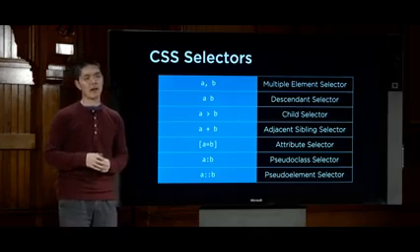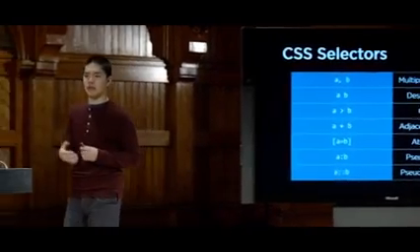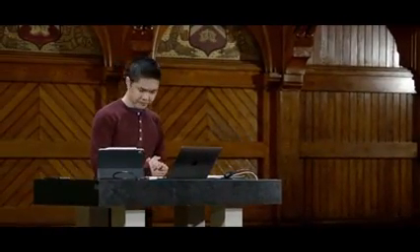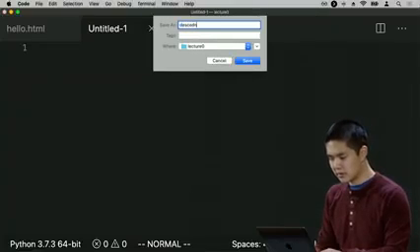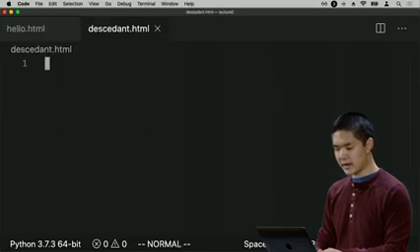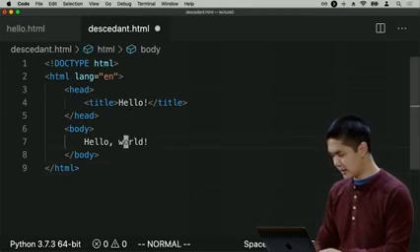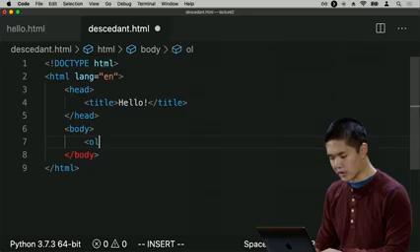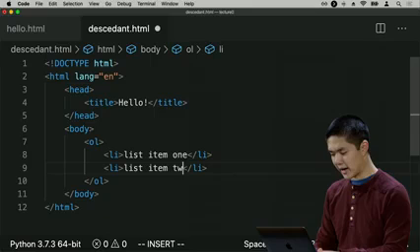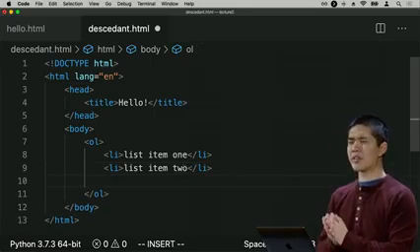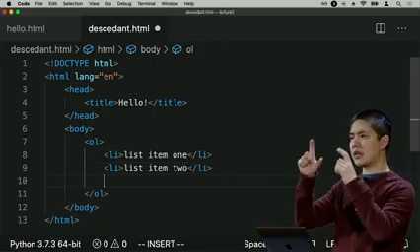And it doesn't matter what order these are in. It's not that the later one takes precedence. If I were to flip these around, where ID of foo, color red, and div, color blue are in that order, it's still going to show up as red because this ID selector is more specific than just the name div, which is the name of the HTML element that happens to be there. As you start to develop more sophisticated style sheets, you might find that some of your CSS code is going to conflict with each other. That's where it's important to bear in mind how these specificity rules work, to know, as you add style to your elements, how they are actually going to end up showing up.